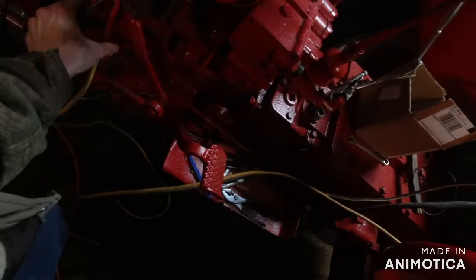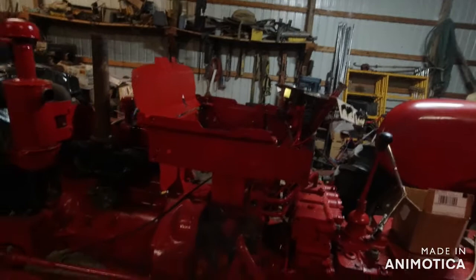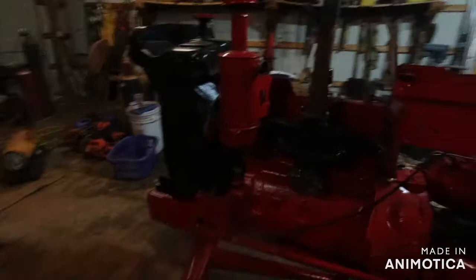I know it has power running to it because we just heard it clicking. But now we can throw all this garbage down. But that's how you test everything. Very simple. And I unhooked that for good measure. But see, that makes it a whole lot simpler. You can tell when everything's running. Makes wiring a whole lot simpler. Then even that's a rat's nest.